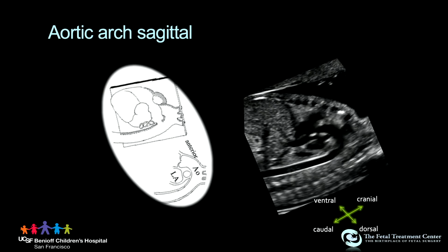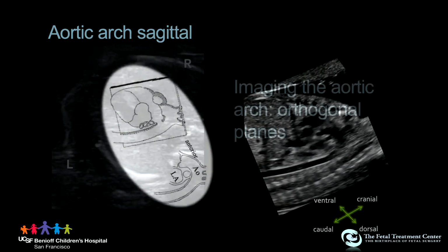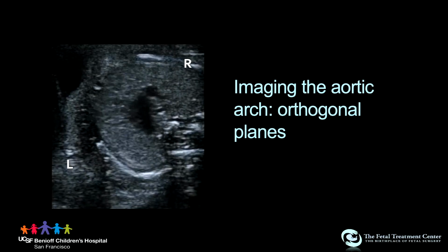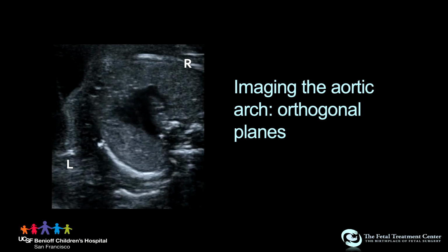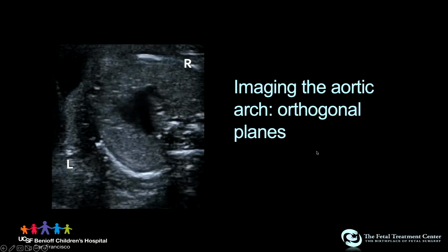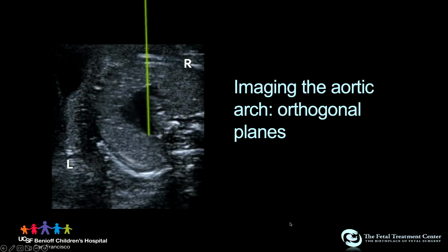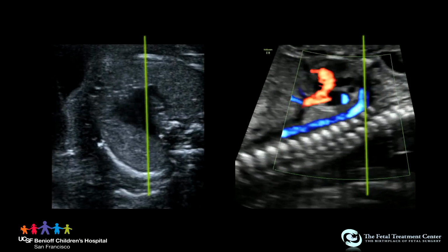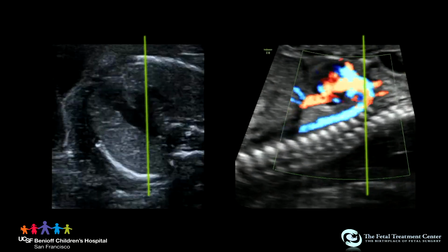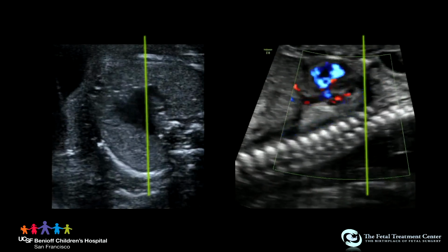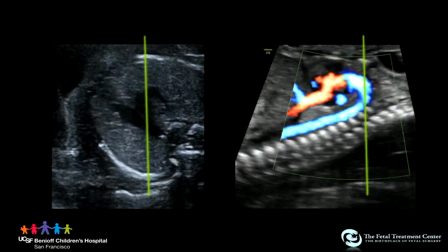So sometimes one of the imaging tips and tricks that we use is using your orthogonal planes to image the aortic arch. One thing that we've noticed that's very helpful is if you get your three-vessel trachea view and your axial view of the heart, this is where your ascending aorta is, and then you rotate your probe in this view counterclockwise 90 degrees, you might fall right into the aortic arch. It's easier said than done, but it is a useful way to get into the plane that you need to be in to get the sagittal view of the aortic arch.